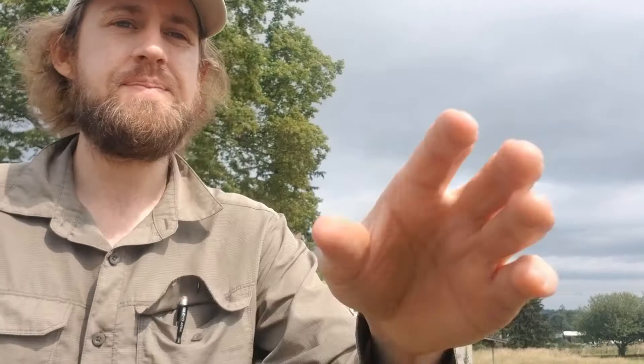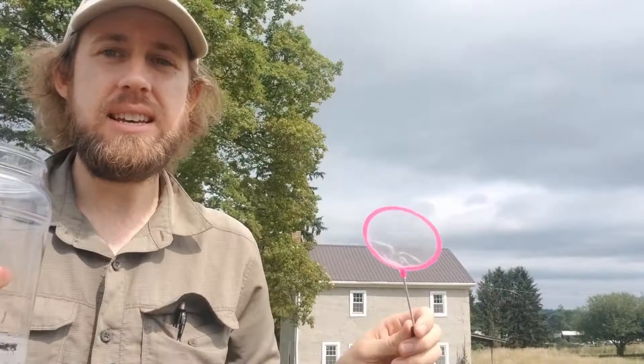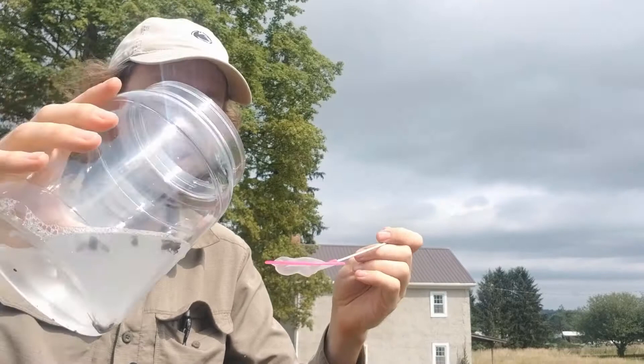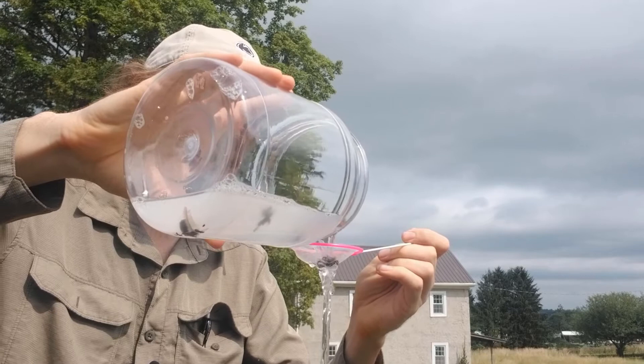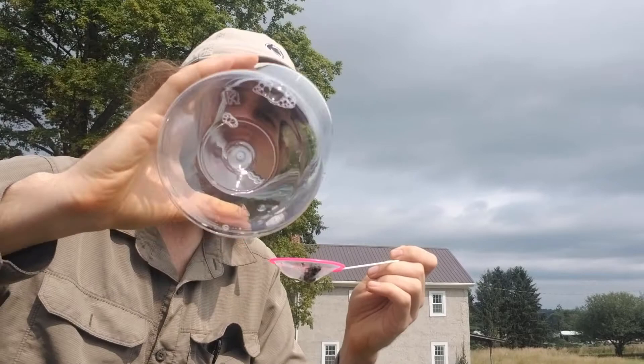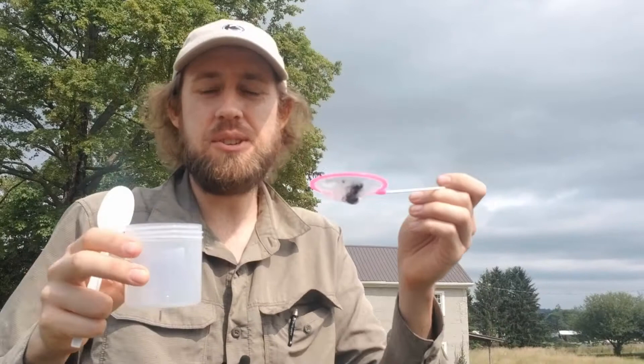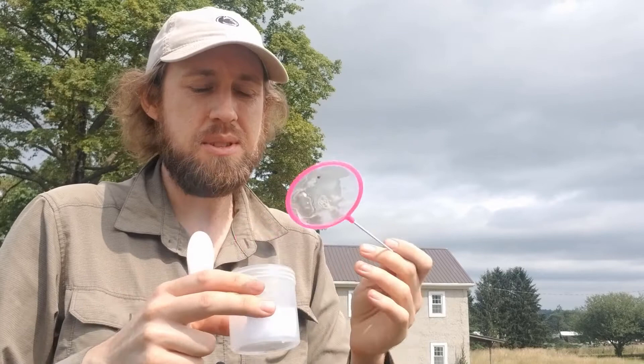The label goes in the jar with the specimens. My trap has some bugs in it, so we need to filter out the water. I'm using a brine shrimp net — just pour everything through it. I got some beetles and a few bees. Sometimes stuff sticks in the jar, so I brought a plastic spoon to scrape anything out and to transfer material from the net into the jar.